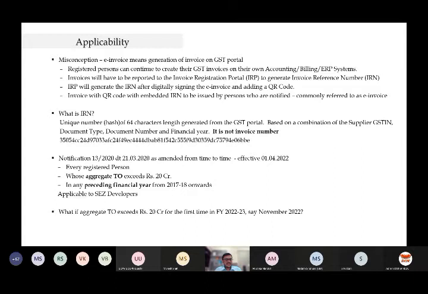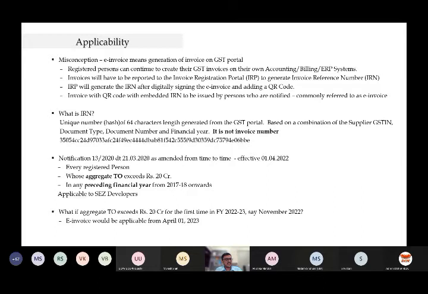And mind it, where e-invoice is applicable to a registered person and the invoice is not issued as prescribed in Rule 48(5), then it is not an invoice at all. So what are the consequences of a person not issuing an e-invoice? That is separately dealt with in a separate slide. Just keep this in mind. If a person doesn't issue an invoice as required under Rule 48(5), then it is not an invoice. The consequence we will discuss.